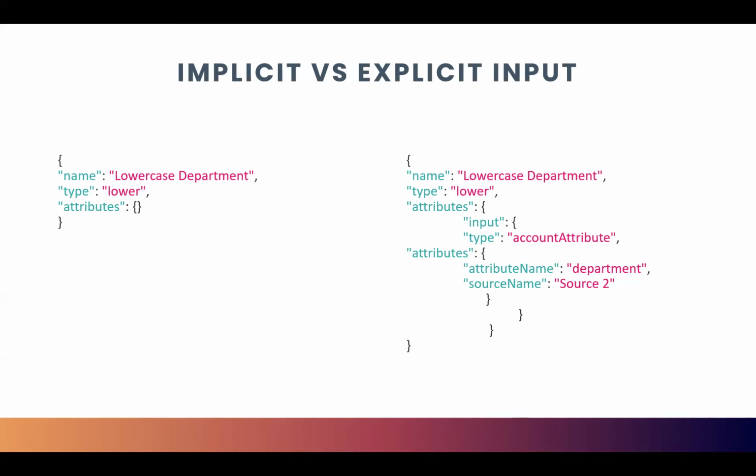You can ask me a question like, are there any rules in SailPoint ISC? Currently, there are some rules which exist, but most of the tasks are done by transforms itself. Sometimes it is very difficult to decide whether to implement a transform or a rule. Both transforms and rules can calculate values for identities or account attributes. Even if the functionality is similar, then why do you have transforms and rules? These are very different implementations.